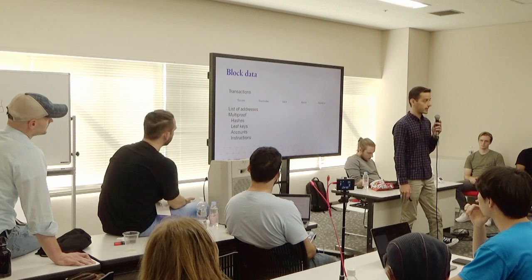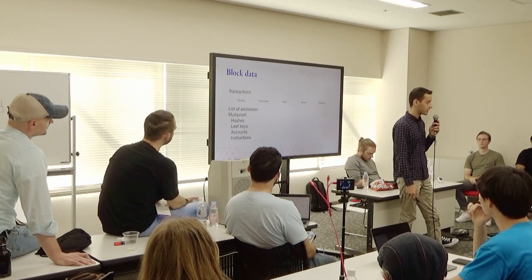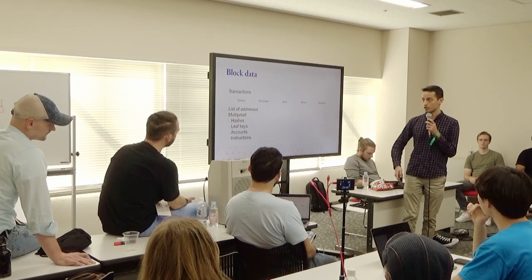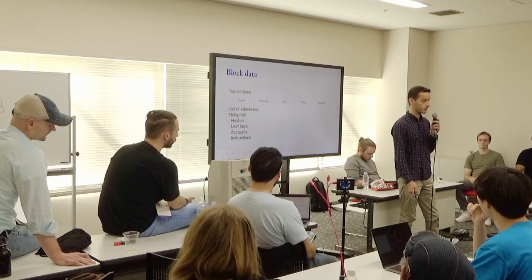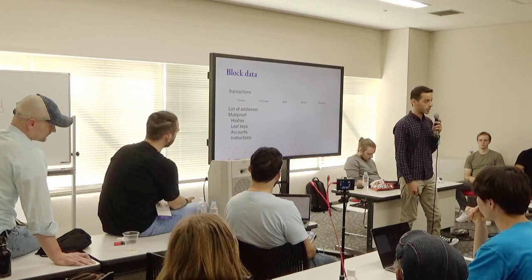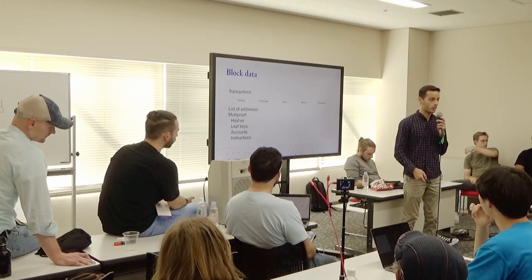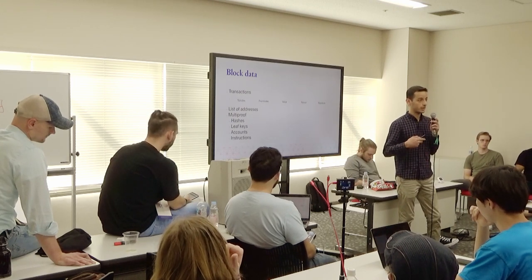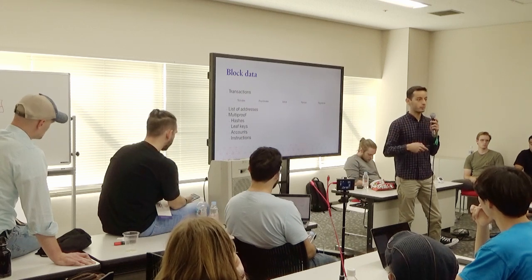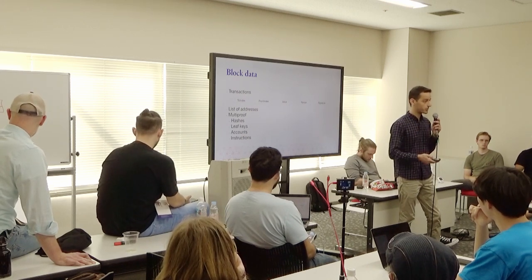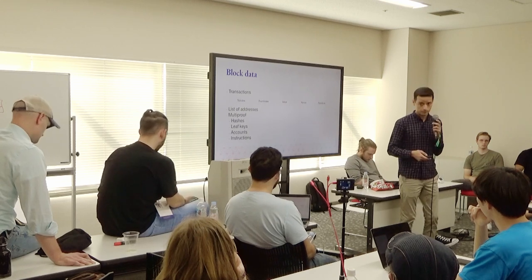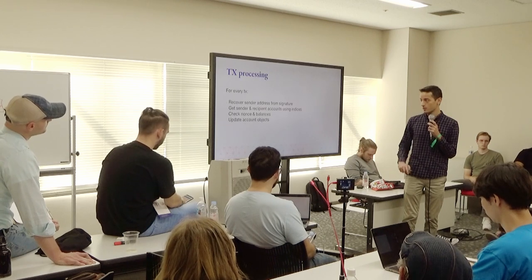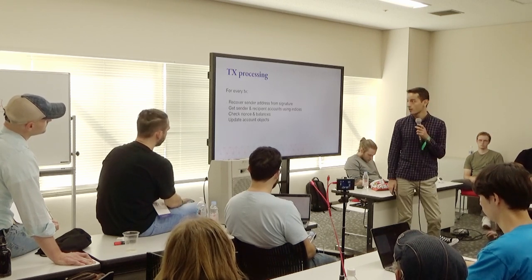So TurboToken has a bunch of differences to SMPT. I won't go into all of them, but one of the bigger changes is that the block data looks different. It's not only a list of transactions anymore. We also include some additional information for the EE, and we sort them in a way so that the EE could process the transactions without many memory copies and without many lookups. And I won't go into details here, but you can see how the block data looks like.